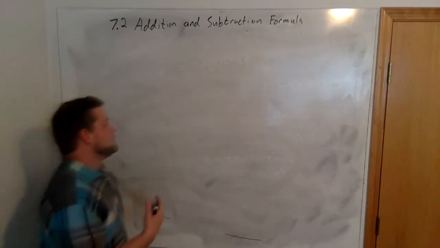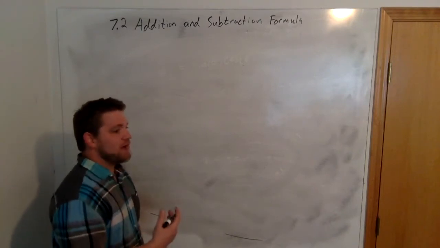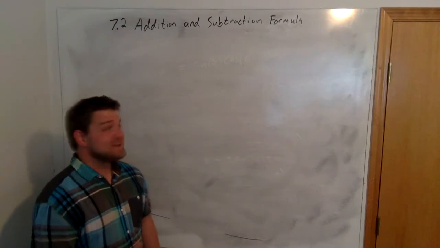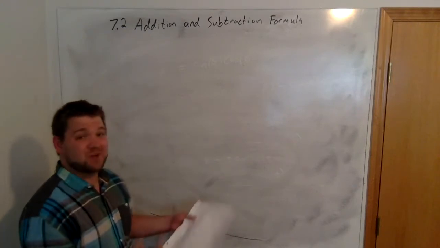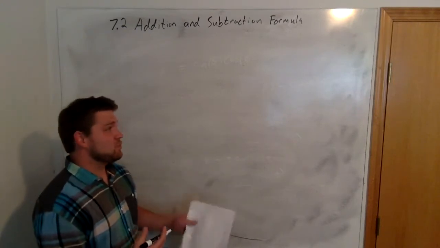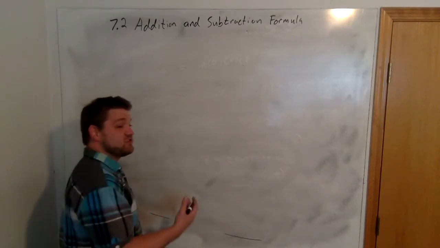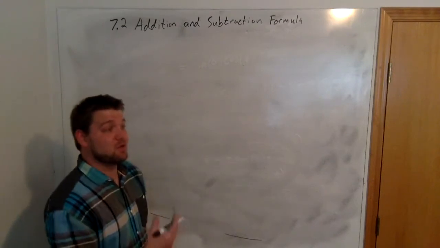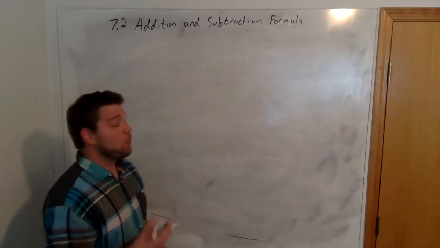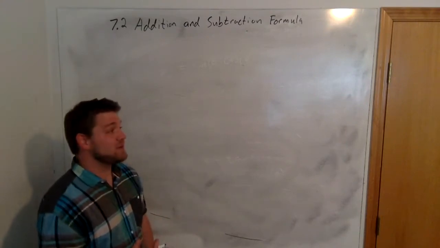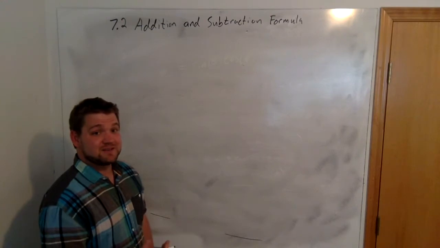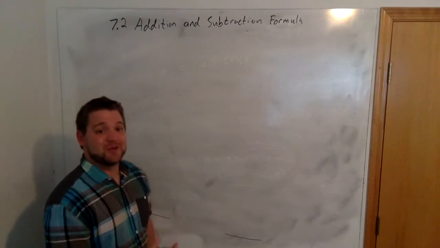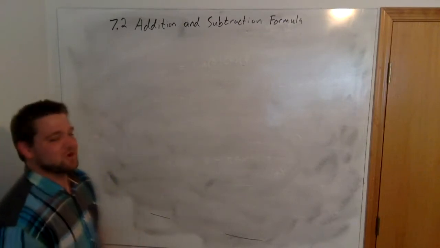Well, for example, when we're evaluating any of the 6 trig functions, if we want to find their exact values, they have to be a special number on the unit circle. For example, we can evaluate any of the 6 trig functions as long as the angle is a multiple of 30 degrees or a multiple of 45 degrees. Or if we're working in radians, we could evaluate any of the 6 trig functions as long as the angle in radians is a multiple of pi over 6 or pi over 4.